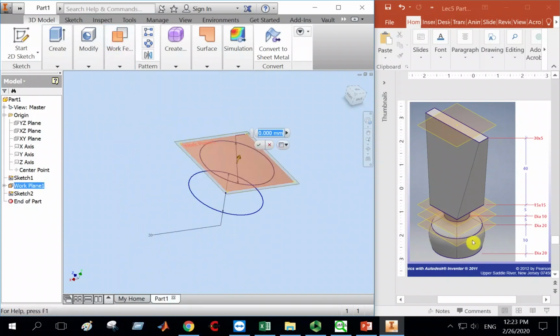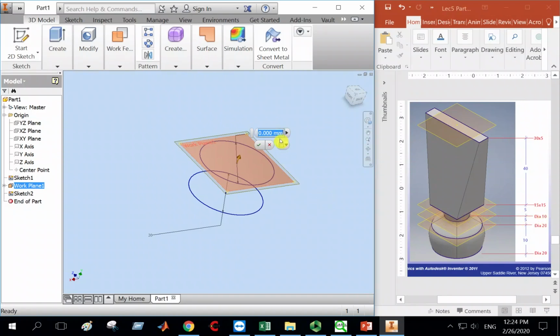As you see in this drawing, we finished this circle. Now we have the neck circle here, which is at this work plane. The difference between this work plane and this work plane is 5 in height. Diameter of the smaller circle is 10.